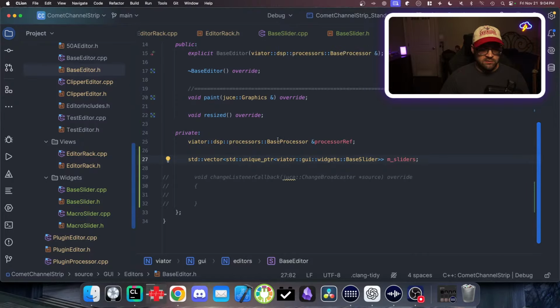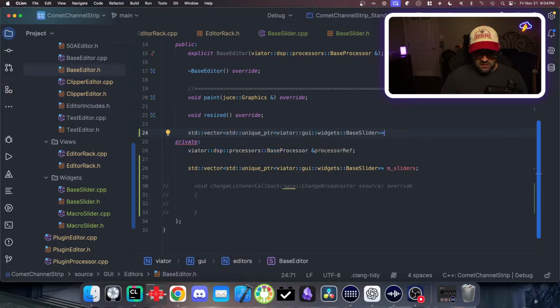And what we'll need to do is, for example, get this, or be able to get this, and say get sliders and return this, and this will be a reference.